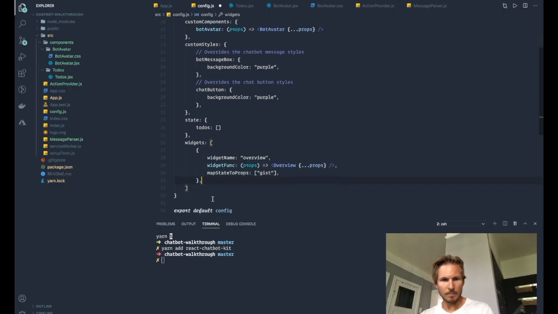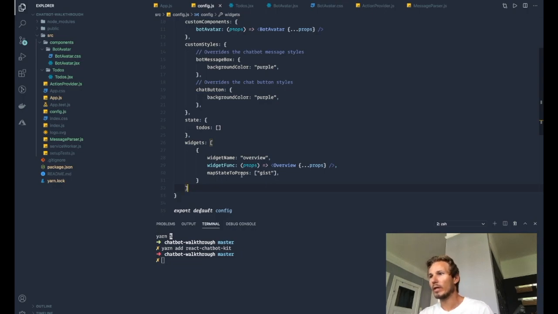Paste that in. All right. So here we have a widget object, and it has three properties. It has the widget name, which is a name that we give it to refer to it later when we want to use it. It has the widget function, which is a function that returns a JSX element. So it returns the component that we've created.